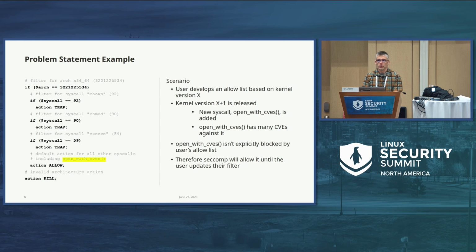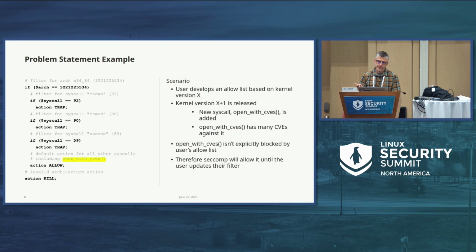And it's now allowed. And this has happened in the past. There were syscalls where, as soon as they were released, there were many CVEs against them. And this is allowed on your system. So what do you do? You have an allow list, so you have a choice. I mean, you can continue to run it, you now have a security hole, or what you'll see some users do is they won't update. Okay, so they protected themselves from this, but they're sitting there on stale kernels, on stale user space. Neither is particularly attractive.